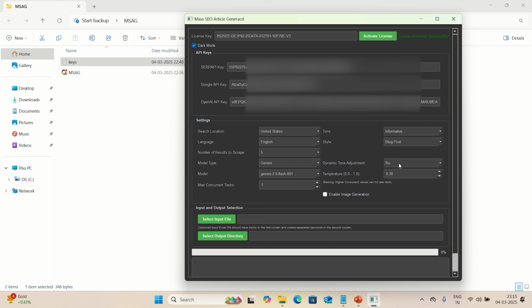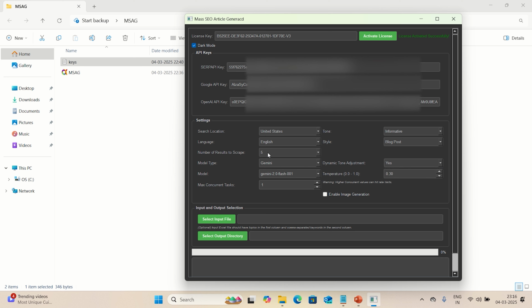Now dynamic tone adjustment is something which is by default set to no right now. Sometimes we don't know exactly the tone of the article required to rank in the top places. That's where this dynamic tone can come in handy. So if you are not sure what kind of tone you want, and you select yes, it will go through these top 5 searches.